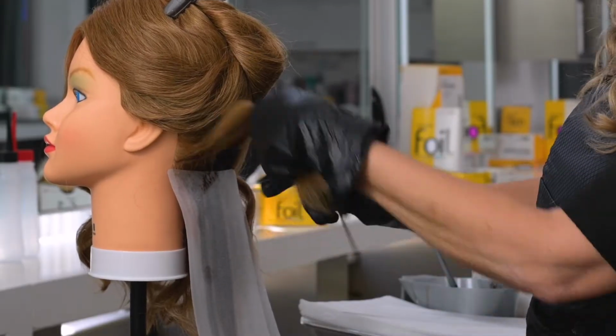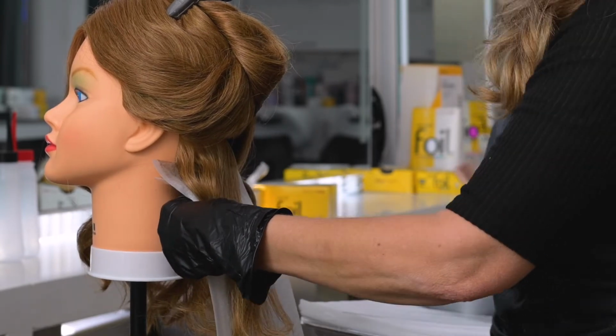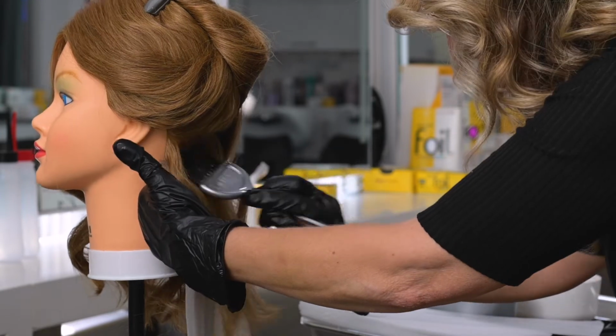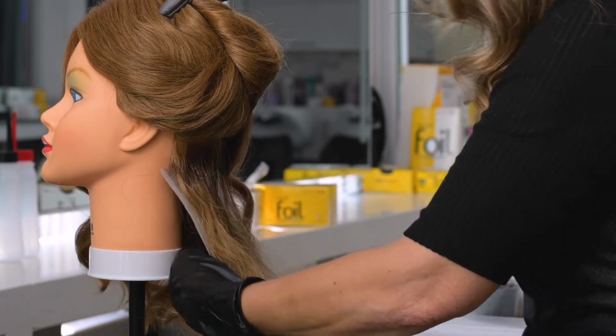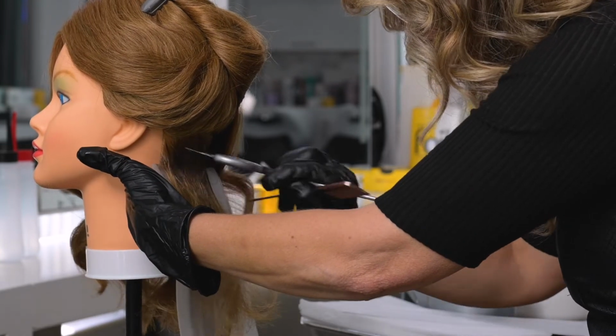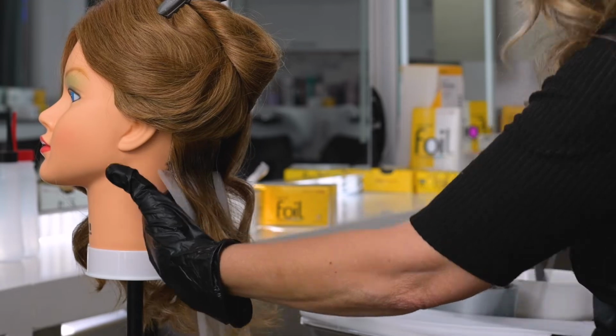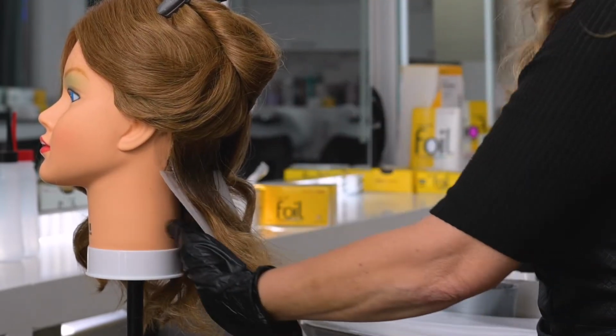Now I'm going to use this as my next section. I'm just going to hold that hair down, and I'm going to make sure I get into my root area, bringing it down onto the mesh. You want a nice heavy application here because you don't want to miss any hair. There we go.